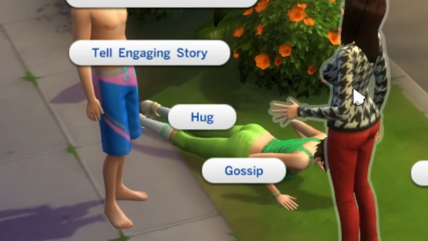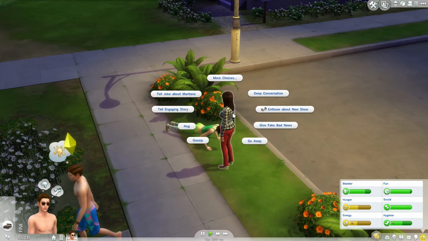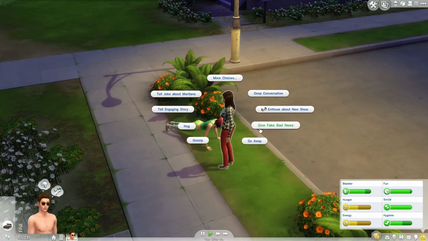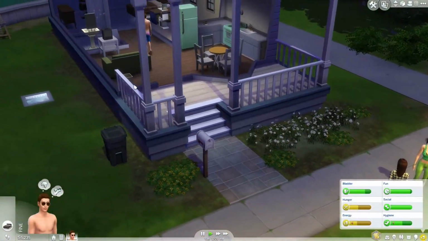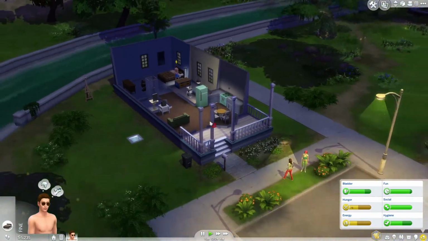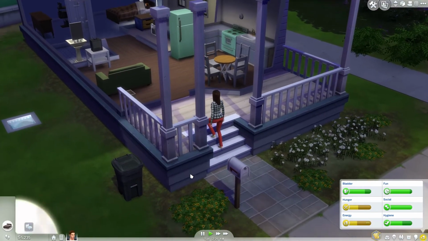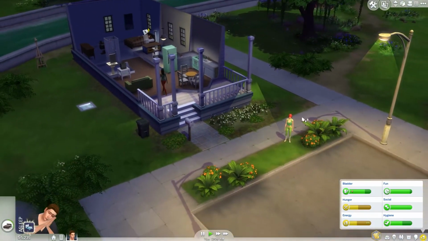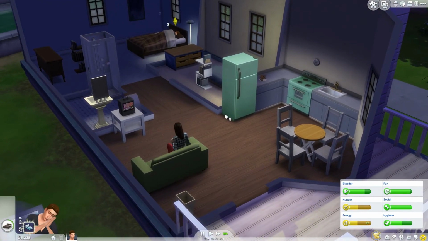Okay, more random press-ups. This seems to be a thing in The Sims 4. Just random press-ups. Give fake bad news. So, some of the random things you can do in this game. And, well, we've decided to pack it in. And to be honest with you... Oh. Well, this is awkward. So, we've just ditched her outside. She's decided to come in and help herself to our TV.